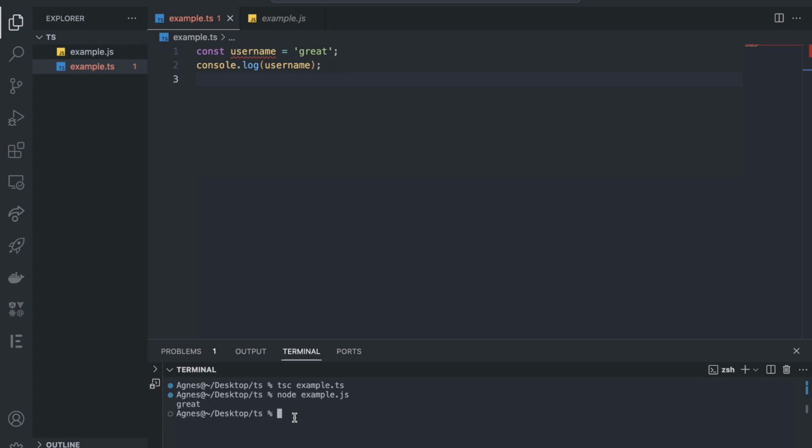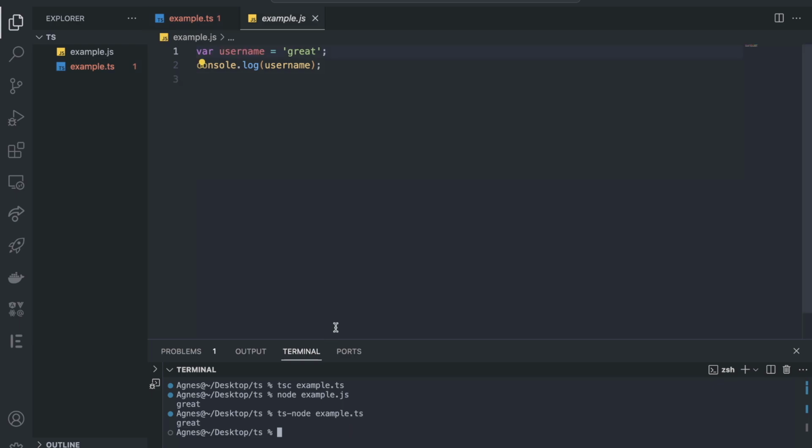So next, let's use the second option, which is ts-node. Remember, I said if you have ts-node installed globally, you can also run your code directly without the first step of compiling to JavaScript, then running with Node. So here I can also do ts-node example.ts, and you see this actually gave us the correct result. Great.